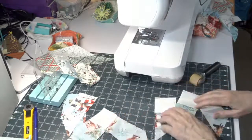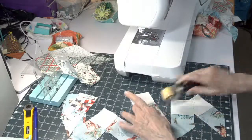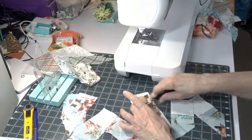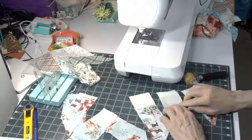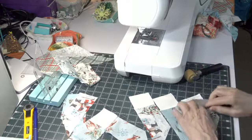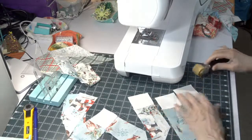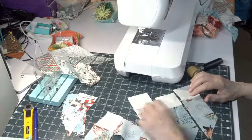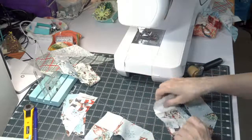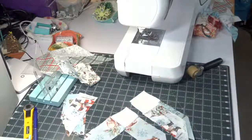Okay. So these are all my rights. I'm going to press them with the seam towards the white. Okay, and I want to put them back in the pile in the order that they were, because I'm doing matching sides. Does anybody have any questions?